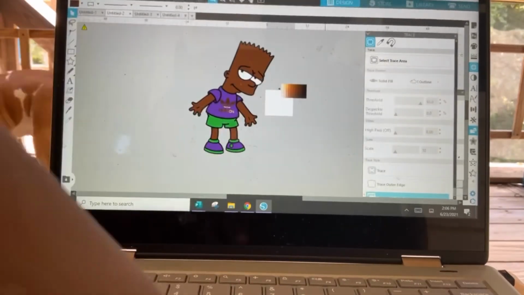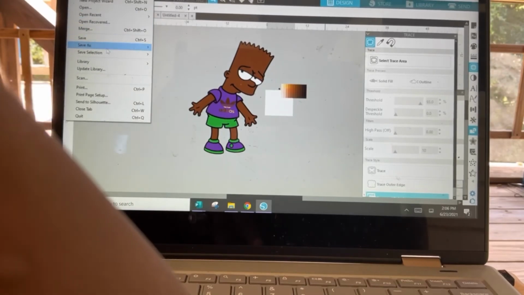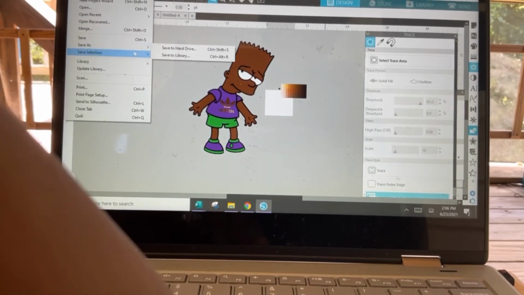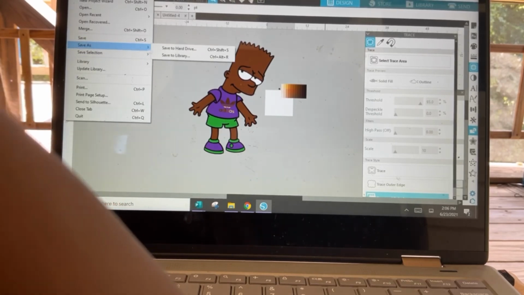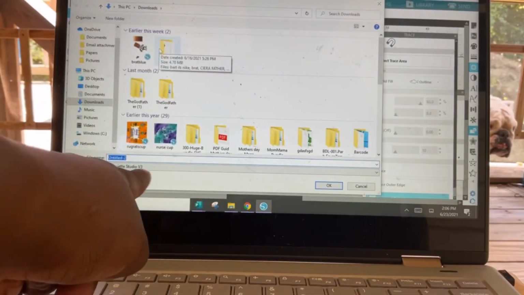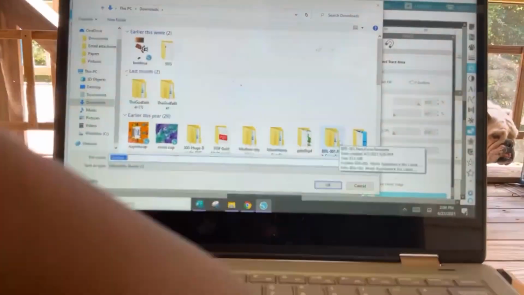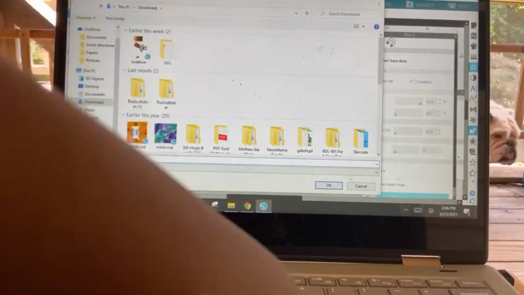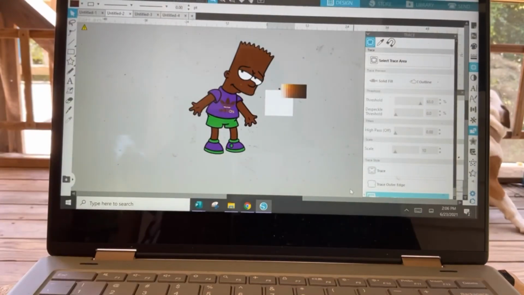You can also save it as a Silhouette file. That way you can always just go into Silhouette and edit it. And if you add it to your library, which I don't ever do because I just haven't taken the time to set it up, you can actually use it on Silhouette Go on your different devices that you can download it on. So you can work on your projects away from home. So this is pretty much how you save it as a Silhouette file. You just leave it as Silhouette instead of changing it.